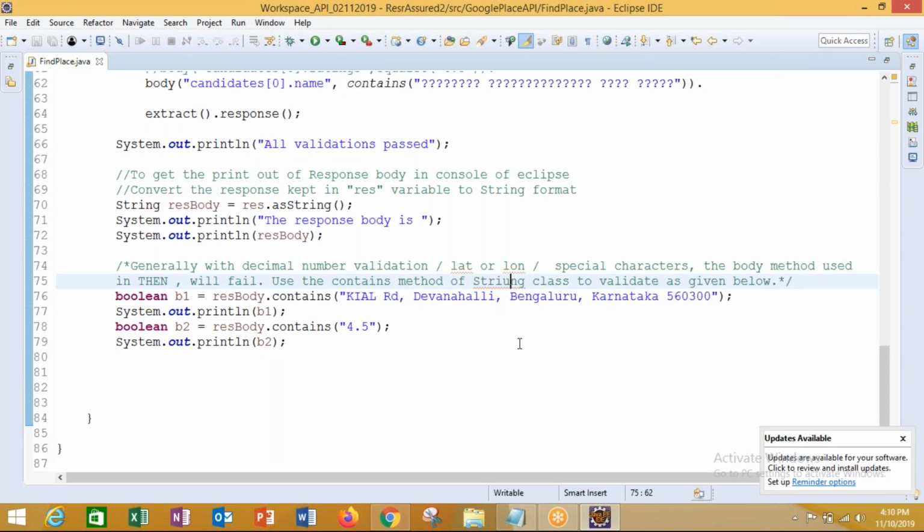Kaushik, it is failed because we are using this method against this JSON format, correct? Yes. If you change it to string, then you use this method, then this will work, I think. Yes. That is what I was given.